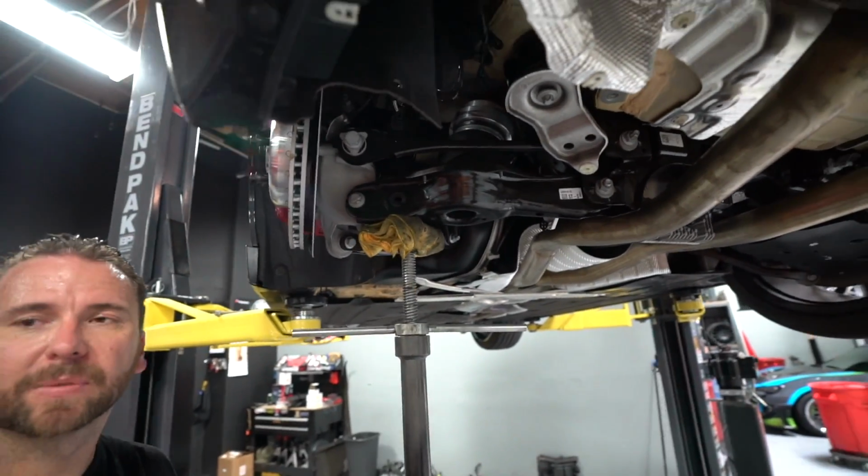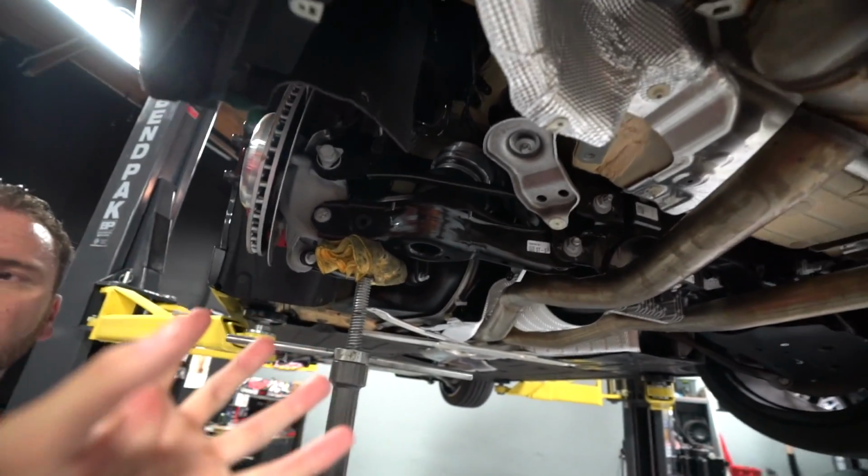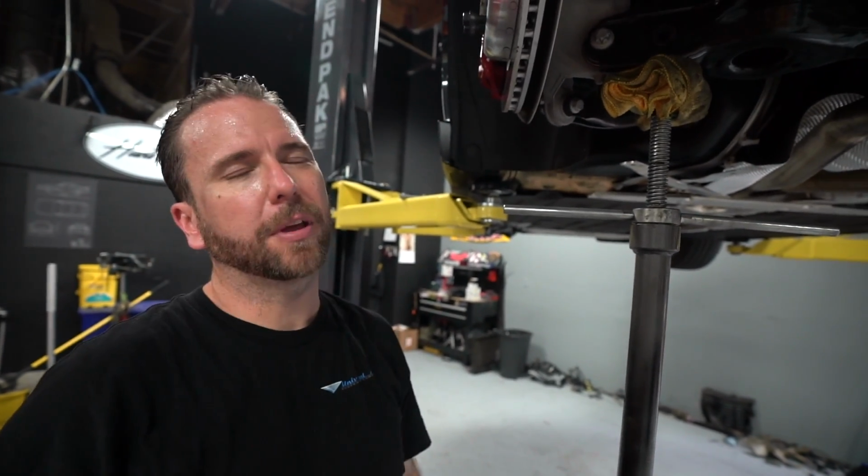Pretty much the same process to make it work in the back is the same process you're going to be using in the front of the car, is that right? For the most part, the front is quite a bit different because it's an actual strut, so we have to work on designing how we're going to make the strut itself in order to get it to mount to the vehicle properly. Or we can also reuse the factory struts. It's just that on this vehicle, it's not going to get down quite as low as I would personally like, but you will be able to keep that factory active damping system.